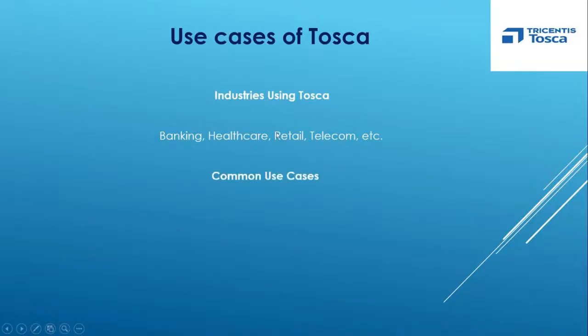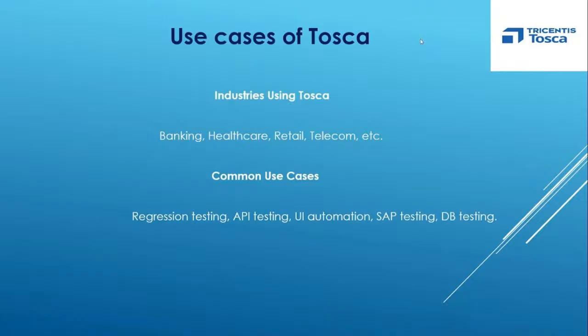Inside these domains, what are the common uses where one would use Tosca? They can use it in regression testing. In general terms, for any automation, you would automate the scenarios, features and functionalities that are used on a day-to-day basis or very frequently. Those regression scripts are what we keep, and we can automate those scenarios as part of our Tosca scenarios.